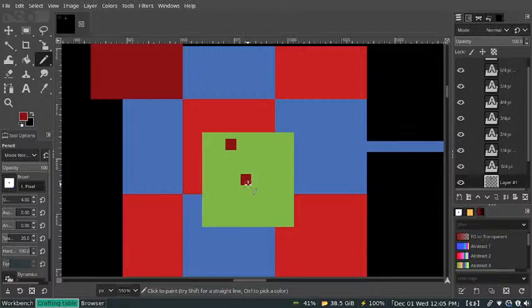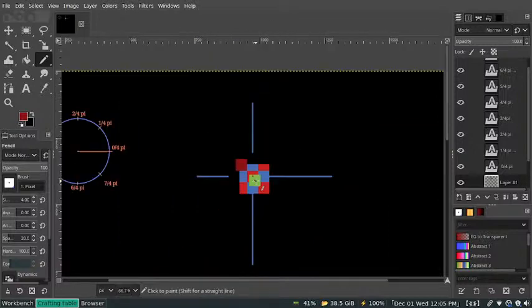Okay, it didn't quite work the way I wanted. Let me do that again. I'm gonna do it this time a little bit different though. So let's do it this way. I'm gonna completely erase the entire thing I drew here.